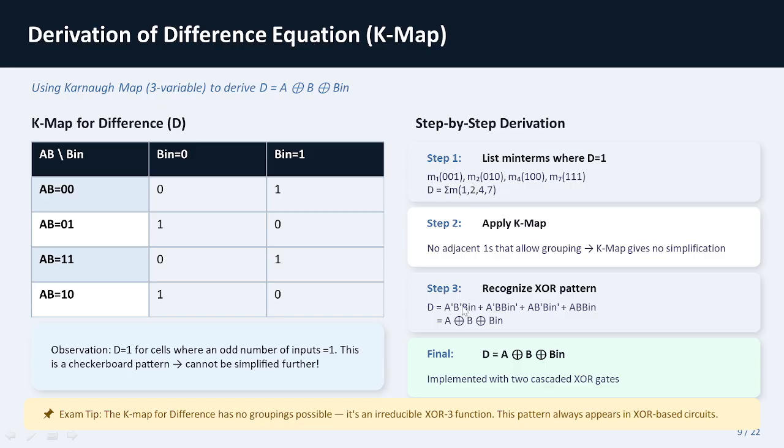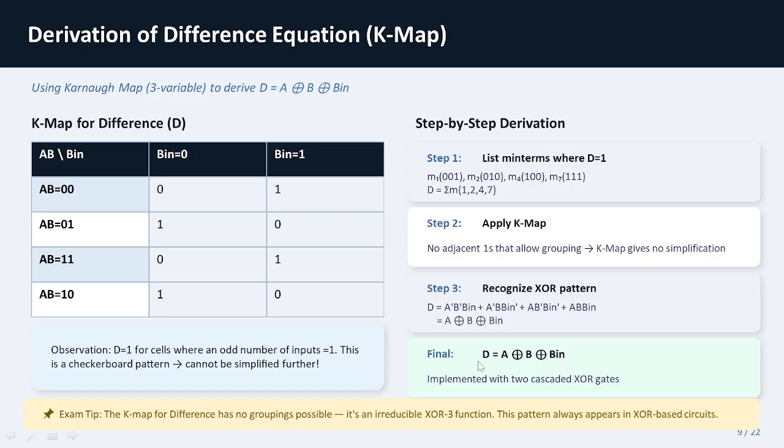So you will get an equation like this. If you list many terms for D when D is 1, breaking those terms from that table and trying to write an equation, it looks like this. You are going to apply an OR gate when your input is 1, and this looks like an XOR gate, right? So you can easily achieve the XOR pattern. You need to identify what pattern it looks like.